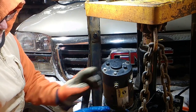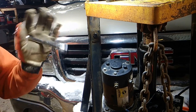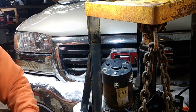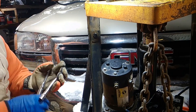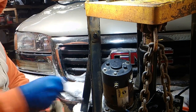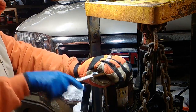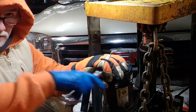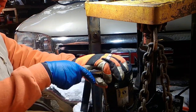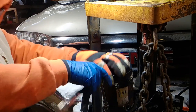So our next step is to take these two bolts off. There's just two. That is going to be a socket wrench and, I believe it's 5/8. With an extension. I have a 6-inch extension. And this is, yes, it's a 5/8. Okay. All right. Just remember, you got this chain here. Don't over horsepower so you're getting bloody knuckles, kids. Everybody wants to put so much horsepower into it.